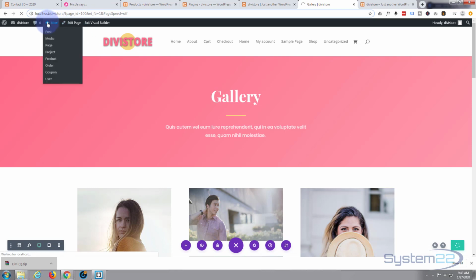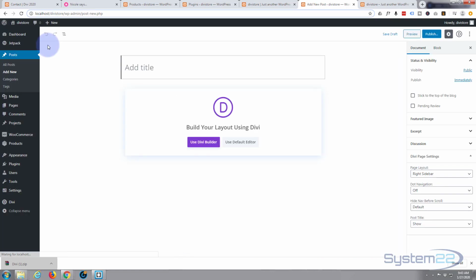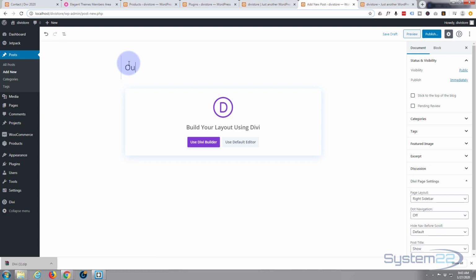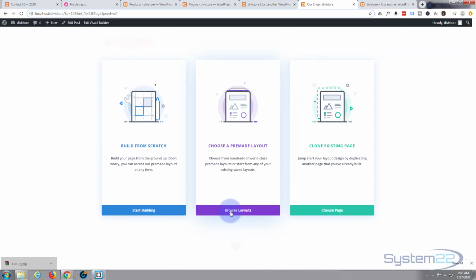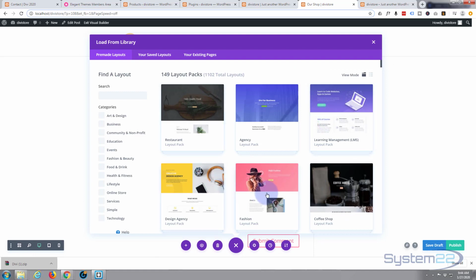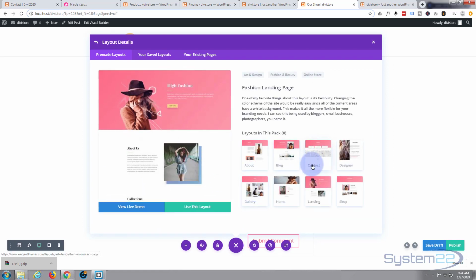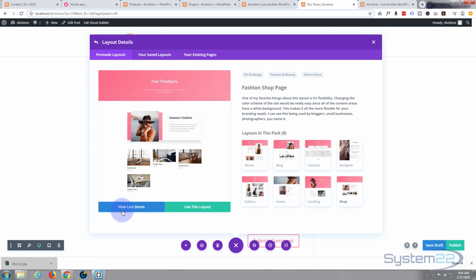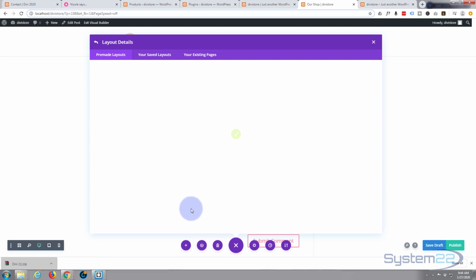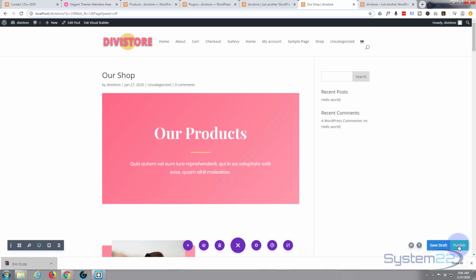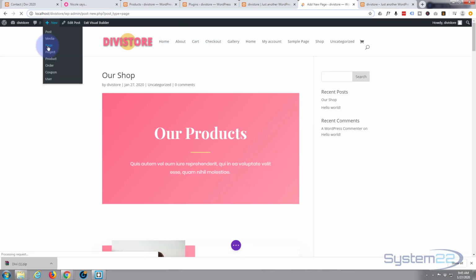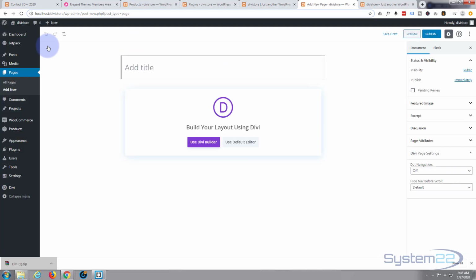And we want shop page and then finally a contact page. So let's say our shop. You can actually mix and match these if you want to, but these are all styled nicely. I can't remember what this was. Was it a shop page? I think it was. So let's see shop. Use this layout. Okay, that didn't look quite right. Let's publish that. Okay, and lastly contact.